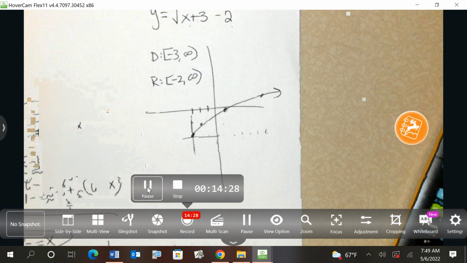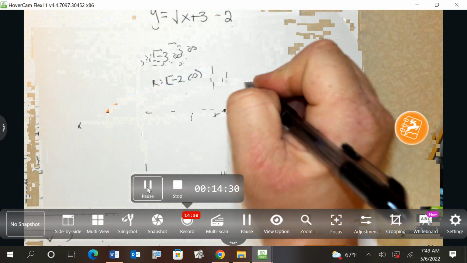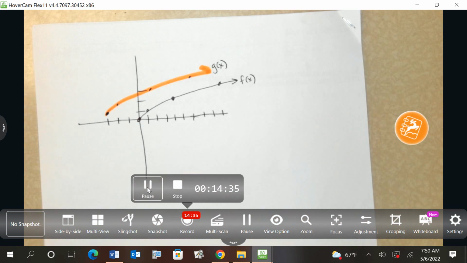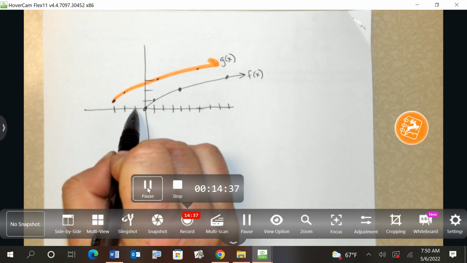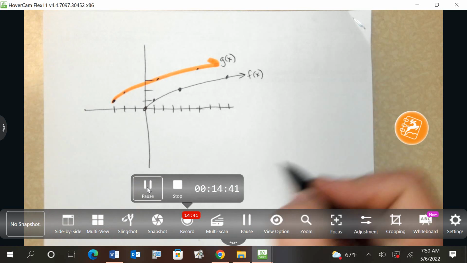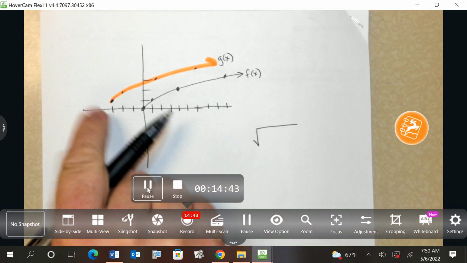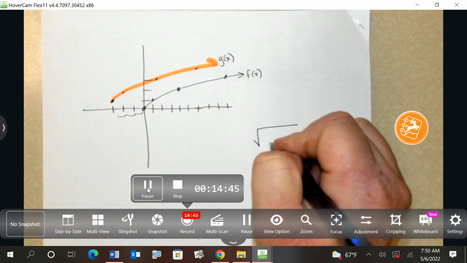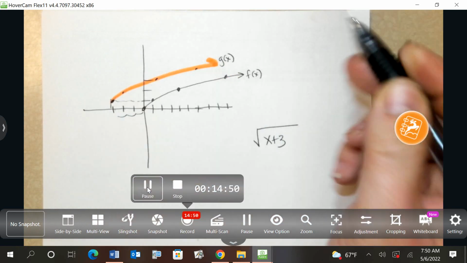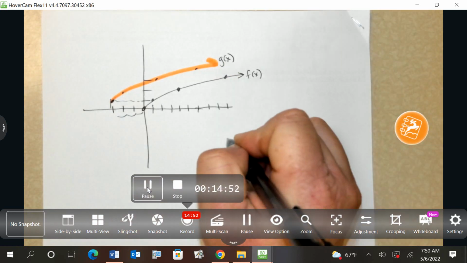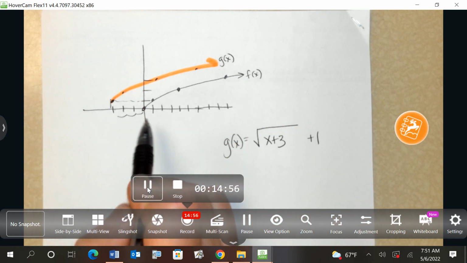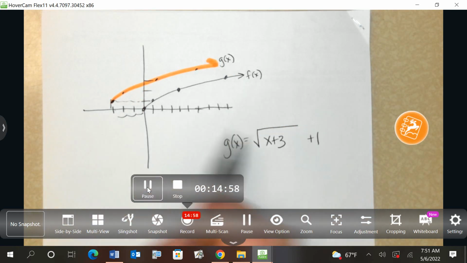In this particular problem, I'm going to describe the translation of what you see in black. We're going to call this f of x to what we see in orange, which is g of x. So first it translates 1, 2, 3 times to the left. So it goes 3 times to the left. So opposite of which direction we think, so I'm going to write x plus 3 inside, and then it goes up once, plus 1. So this would be the equation of g of x. From the parent function, it goes to the left 3.